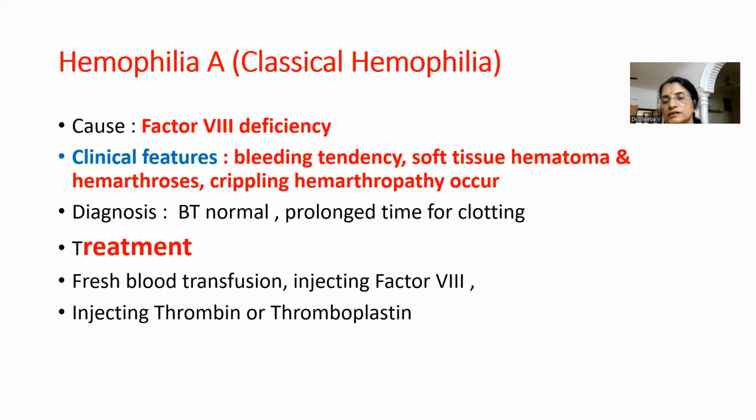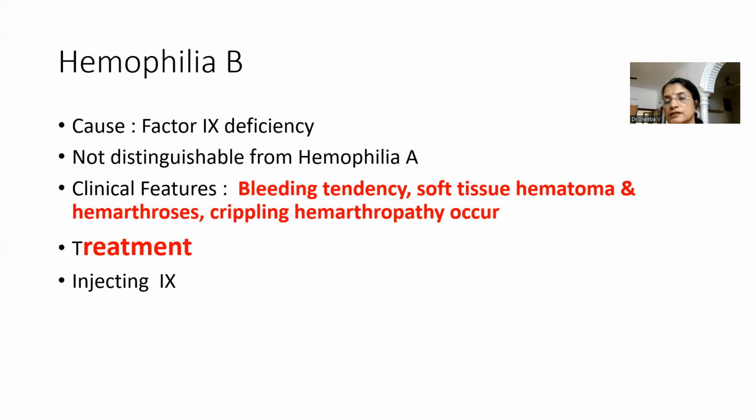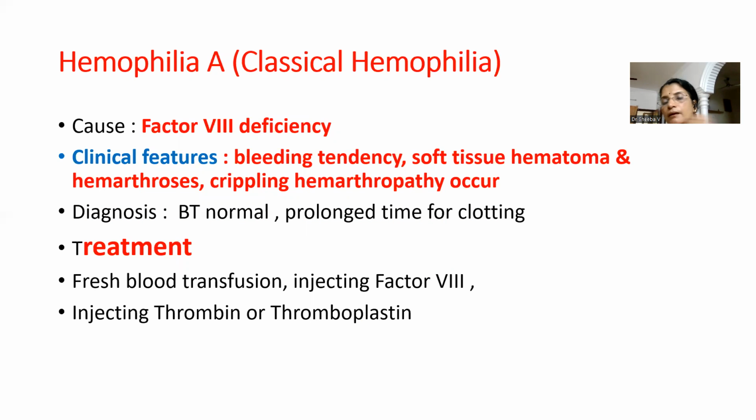Let us see hemophilia. Hemophilia is the common one, and in hemophilia uncontrolled bleeding occurs when there is an injury. This is caused by the deficiency of factor 8, factor 9, and factor 11. Factor 8 deficiency causes the classical hemophilia. This is known as royal disease because it was first identified in the Royal British family.